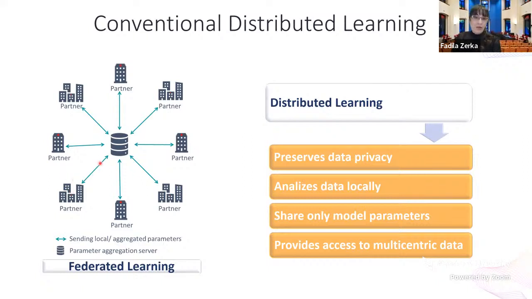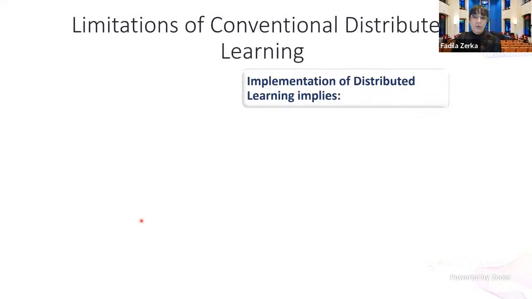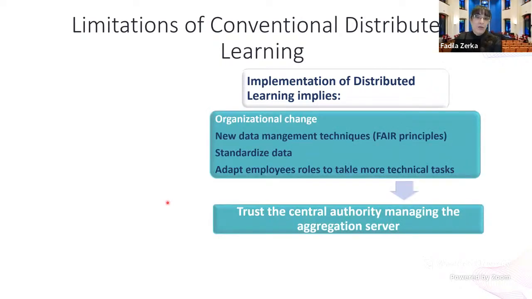This sounds great. However, the implementation of distributed learning actually implies some changes, for instance, organizational change within the healthcare institution, because we need to adopt new data management techniques such as the FAIR principles.